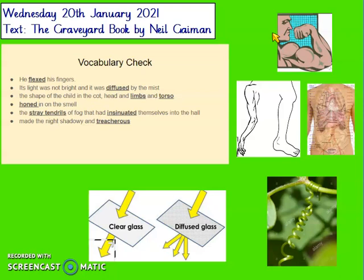It just means bend. Its light was not bright and it was diffused by the mist. So if we look down here at this picture, if a light shines, it goes straight ahead. If it is diffused, it goes in lots of different directions. So the light was diffused. It went in all different directions, and that means the light was softer and not so harsh.